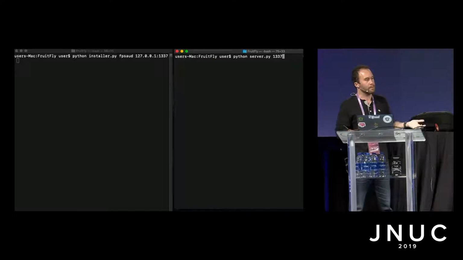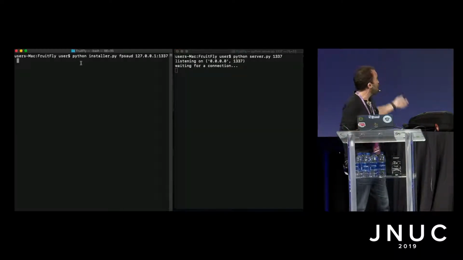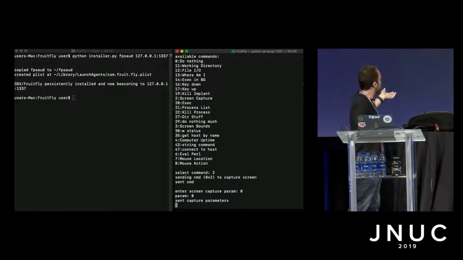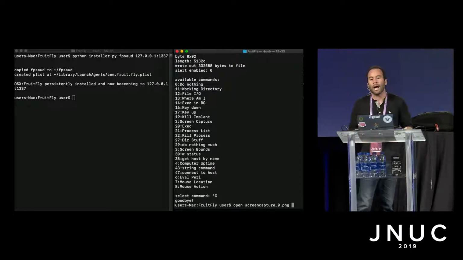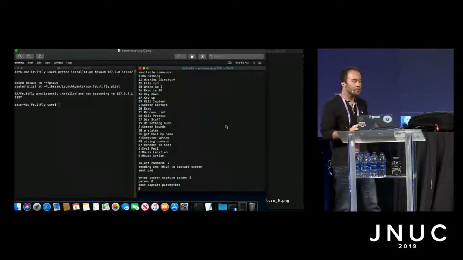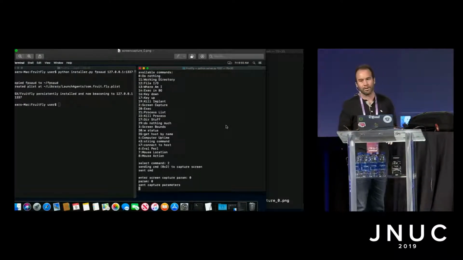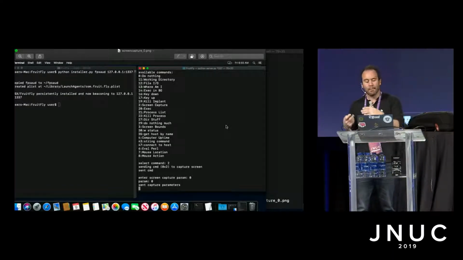On the right is our custom command and control server. We're going to start it, and we're going to wait for a connection to the repurposed malware. On the left, we're going to run the installer for the malware. That persists. As soon as it's persisted, since we've passed in the address of our command and control server, the malware will now talk to our server. Since we understand the various commands, we can tell it to execute command number 2, which is the screen capture command. This command will get sent down to the malware. The malware will take the screen capture and send it back.